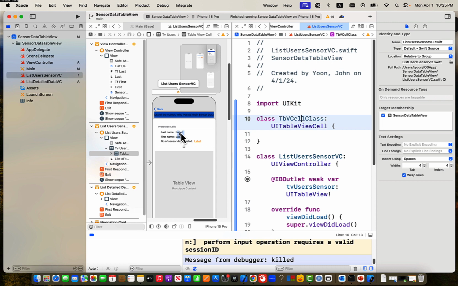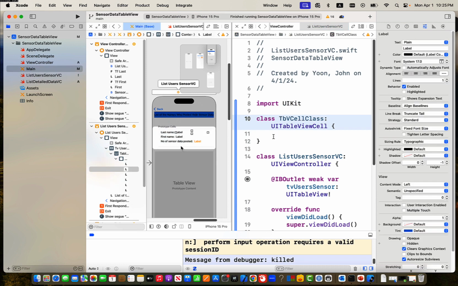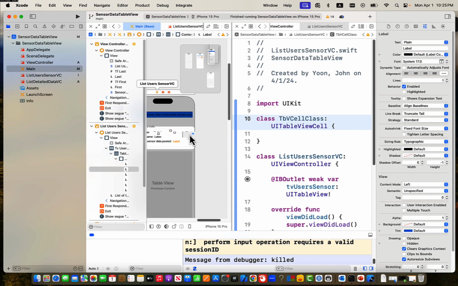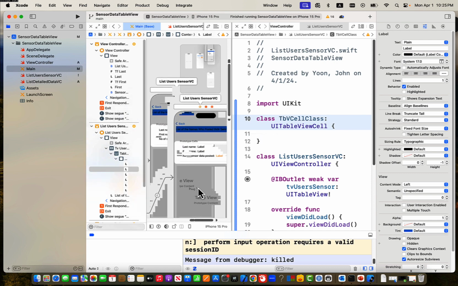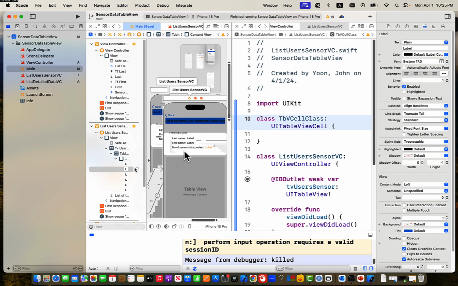And each of these needs to be connected here, otherwise this guy cannot understand, right? So holding down the control button, drag and drop here. It's not yet connected.